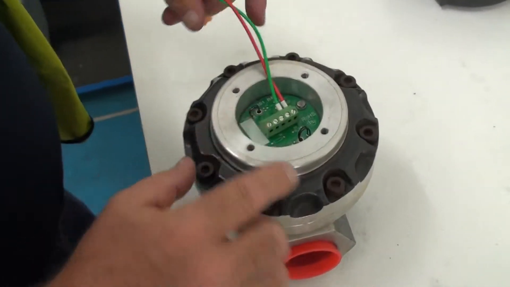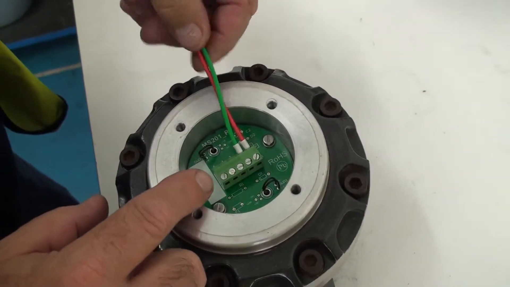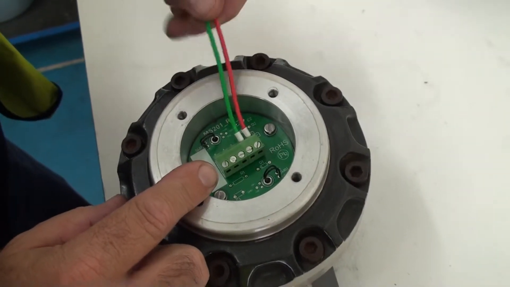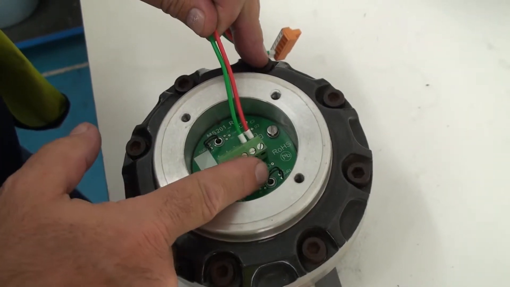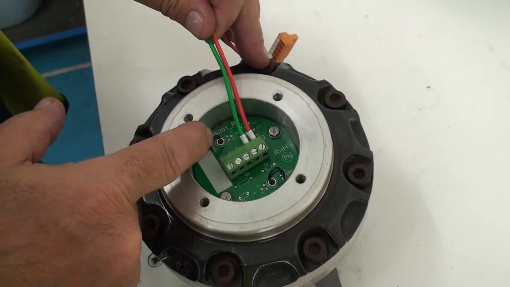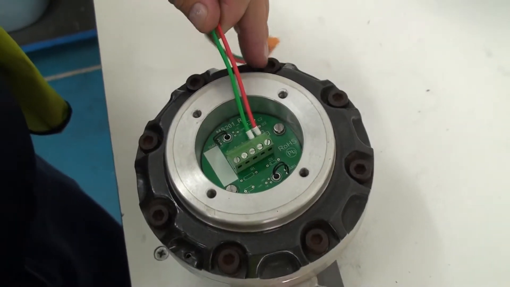Inside you can see this has now exposed the top of the flow meter and we have what's called the pulse board. In this application this is a dual reed pulse board and we can tell by these two sets of black wires coming out. They're the little reed sensors that sit in the top of the flow meter.